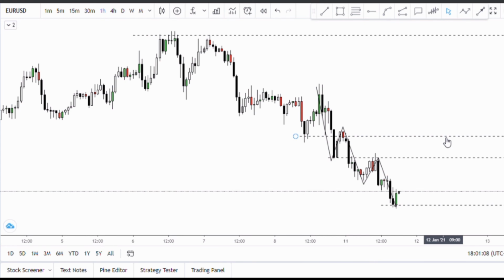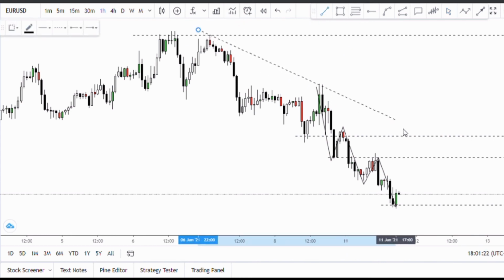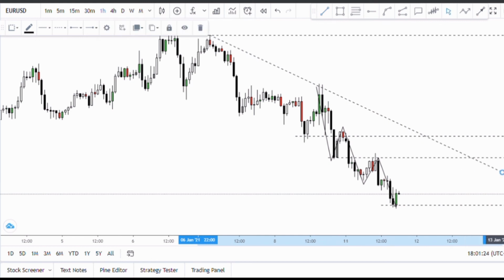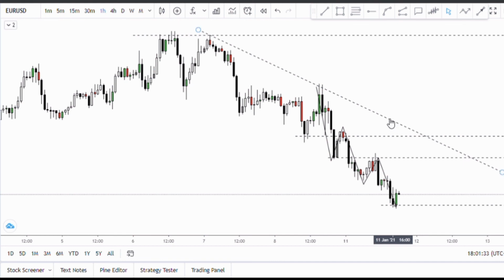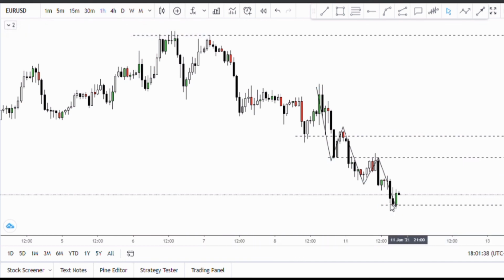This is why it's a good thing to be looking for a correction. You are anticipating price to give us something that will come up to here. That's what you'll be anticipating right now at this moment. I'm not saying that's what's going to happen, but if it does happen, that's great. If it doesn't, price has to break this low and make another low.